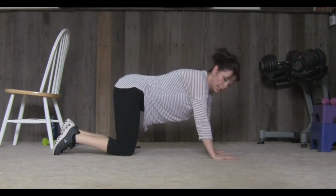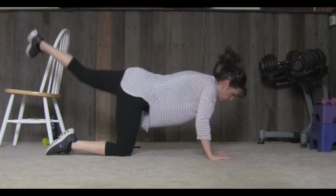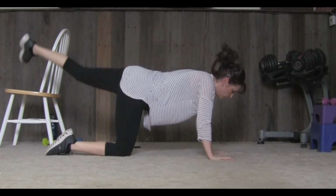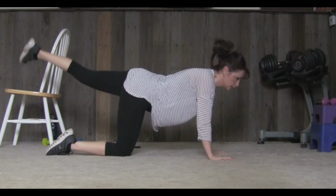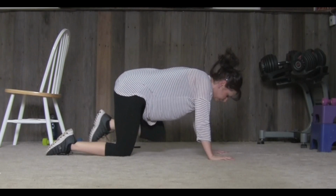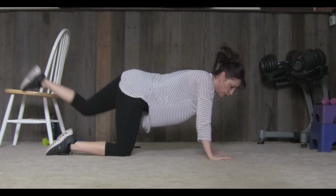Okay, up onto your knees. Now we're gonna do the press with the opposite leg. Make sure you're not dipping your back down like that, okay? Keep your back flat and your abs in. Here we go. Make sure you are not like doing that and overextending. Focus on your movement and keeping your back flat, okay? Really important. Okay.